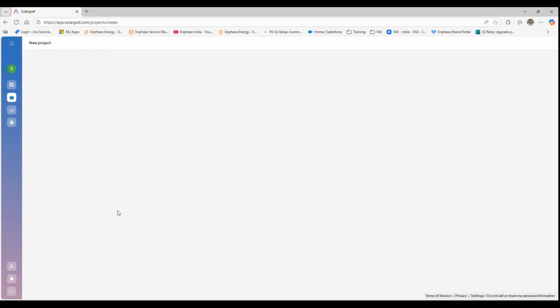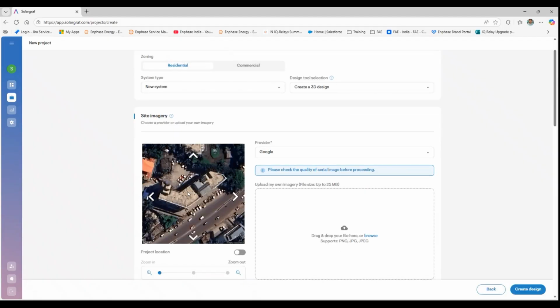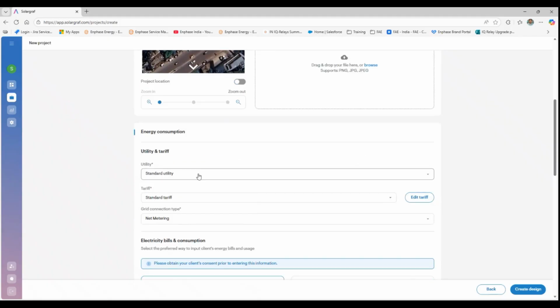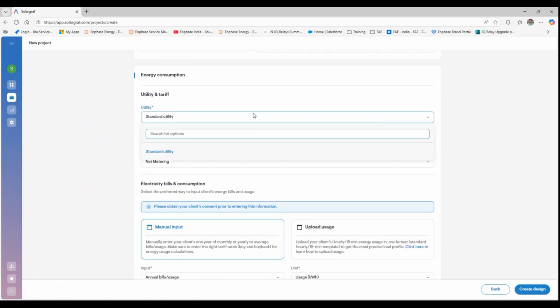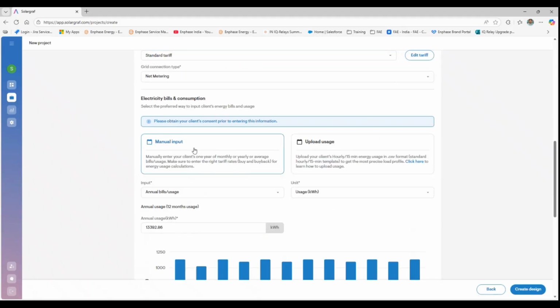This proposal. Then hit next. Here you will see your building. And if you do have a roof image file or some image file, you can just drop it here. You can prepare your building like that also. Utility you will select from here. So as of now I will keep it a standard utility. Policy is net metering policy only. So here my unit rate I have kept at 6.8 rupees per unit.